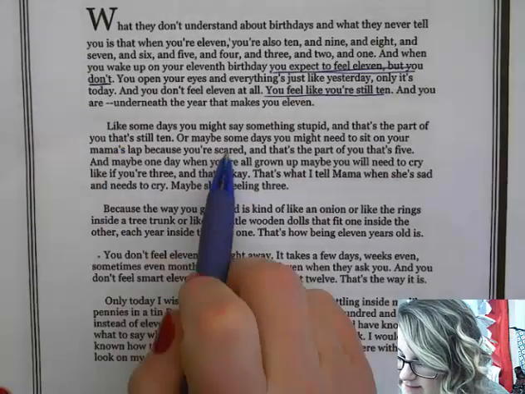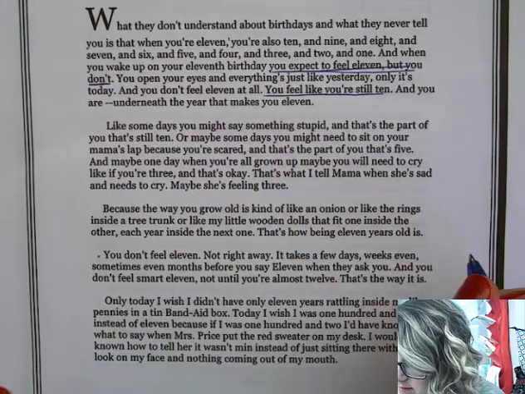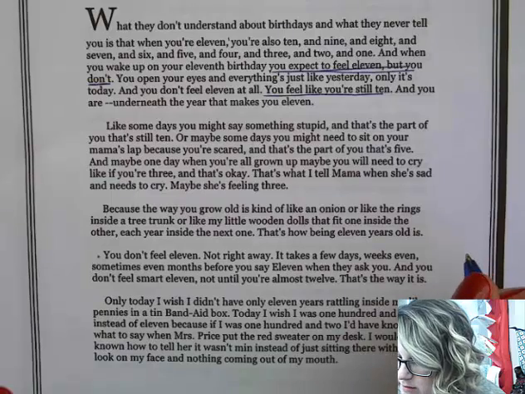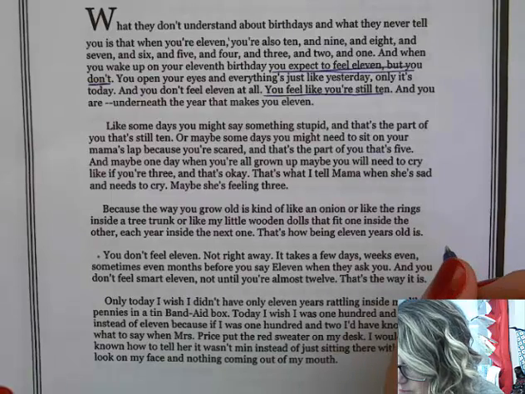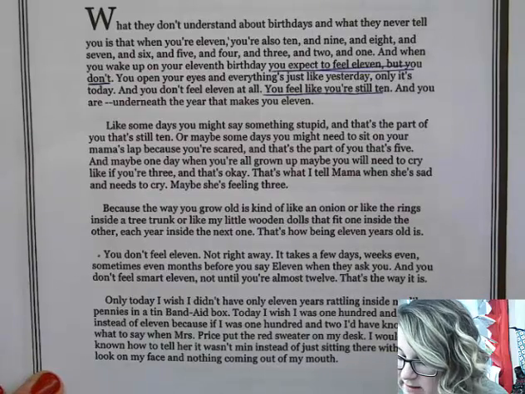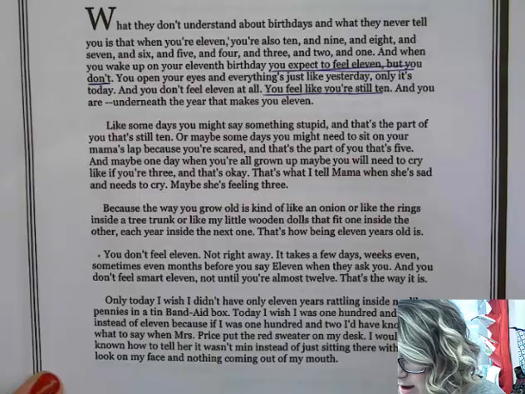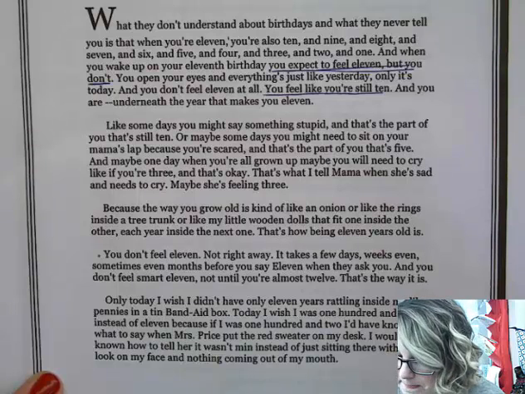Like some days you might say something stupid and that's the part of you that's still 10. Or maybe some days you might think to sit on your mama's lap because you're scared, and that's the part of you that's 5. And maybe one day when you're all grown up, maybe you will need to cry like if you're 3, and that's okay. That's what I tell Mama when she's sad and needs to cry. Maybe she's feeling 3.